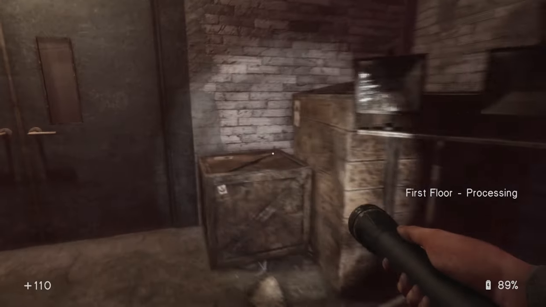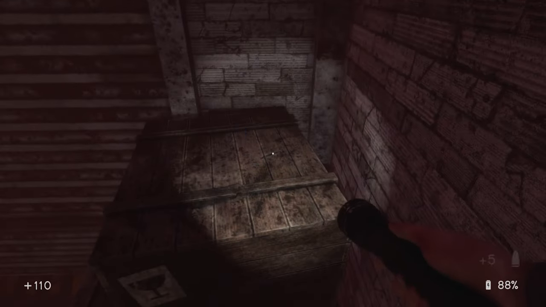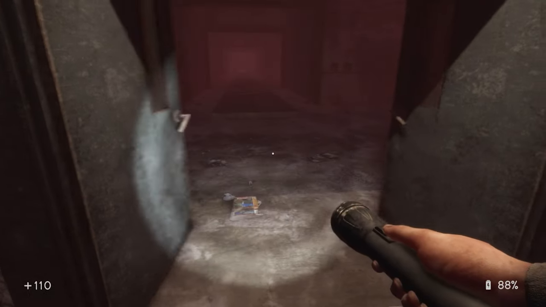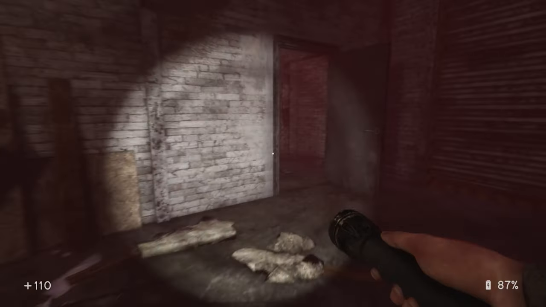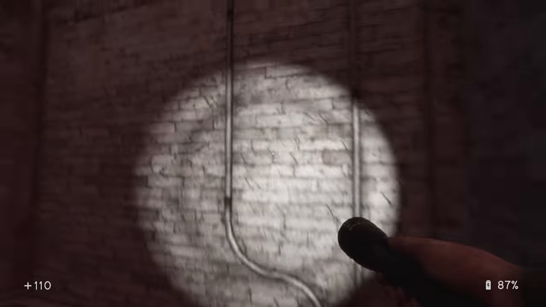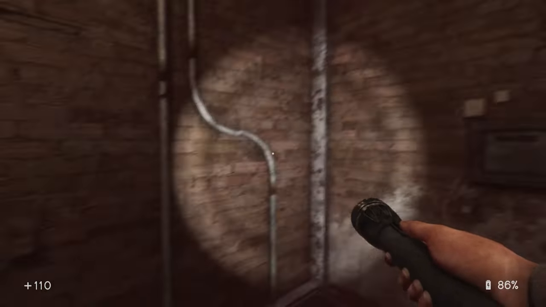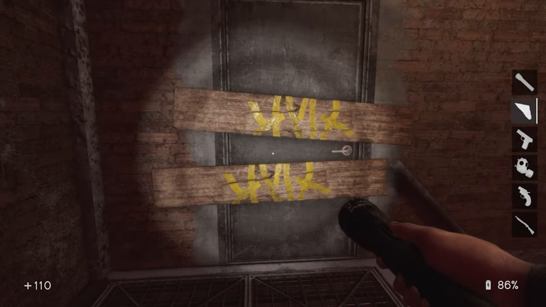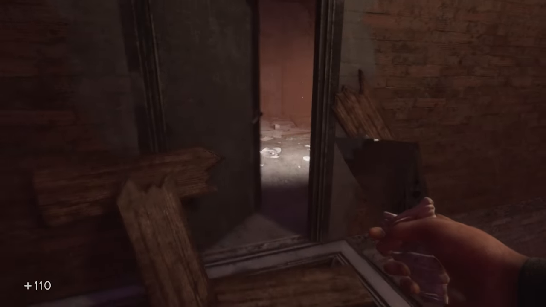Processing zone. First look. Yes, could definitely use those. Okay, all of this. All this stuff opens. Okay, let me start off by trying to go up here first. I don't really know exactly what I'm doing. It's amazing that we have to use this shard of glass to do this.